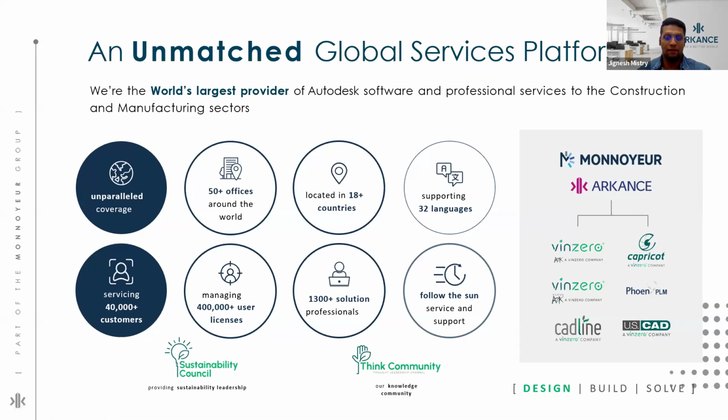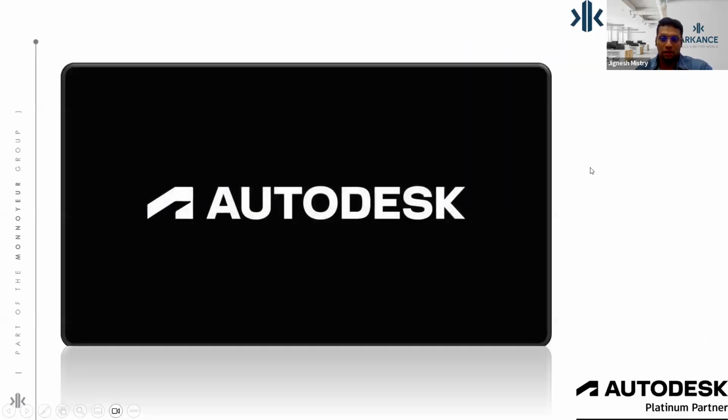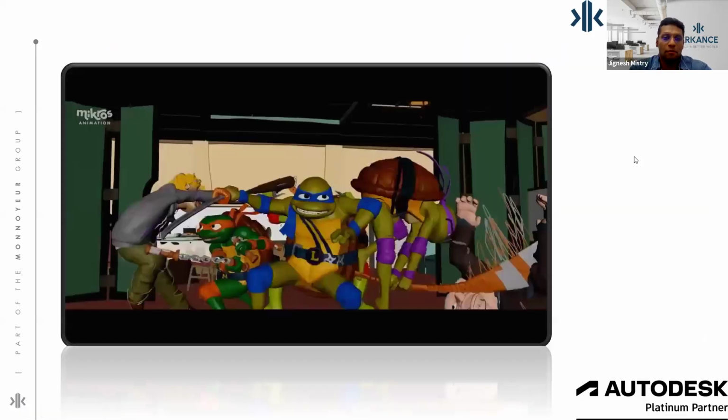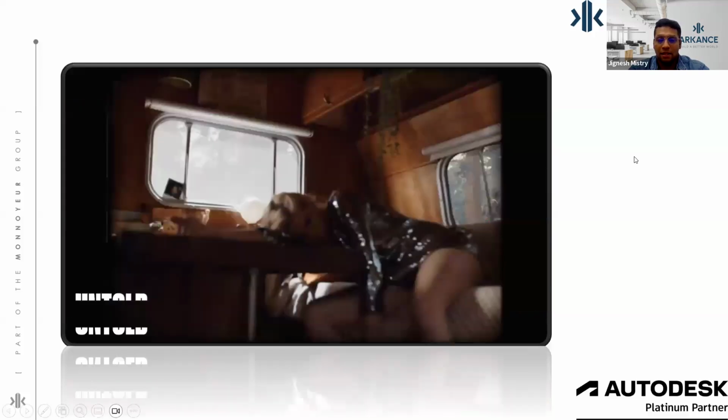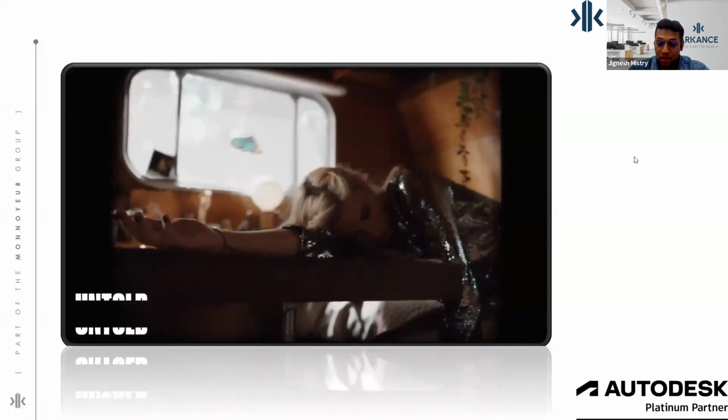And we have a global presence in various sectors, not just media and entertainment or architectural, but also in many other sectors. This is the kind of work that our clients have been doing from across the globe.